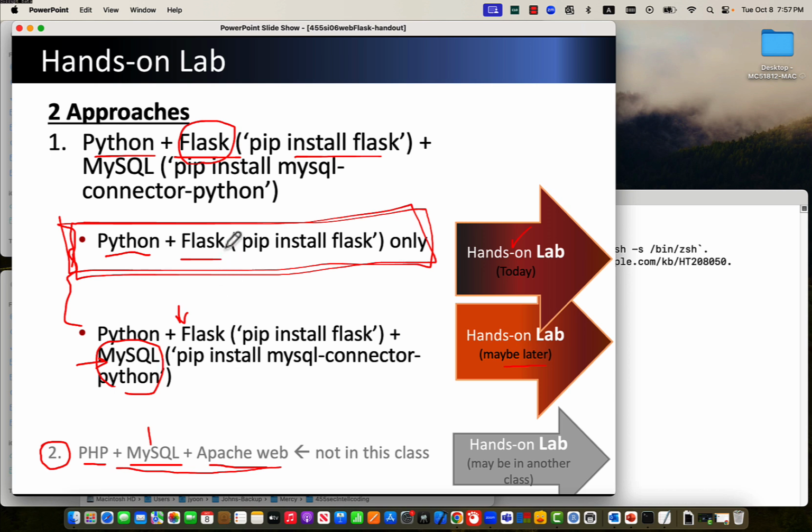But if I do this together, then it may be really heavy duty for some students. So I do not want you to be backed off because of heavily loaded exercises. So simple hands-on lab, that's what I want to do.